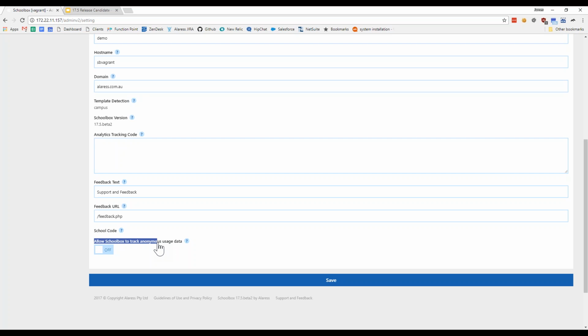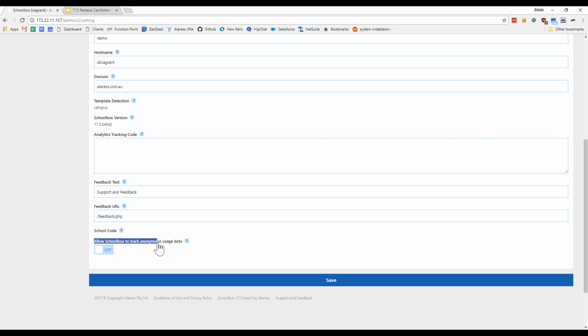From there, we'll be able to build reports on what features are being used the most, how well they're being used, and different information that we're looking to get around what we should be focusing our development efforts on, where we should be doing more work, and what areas of the system people might be having trouble with. So that's our little opt-in option there.